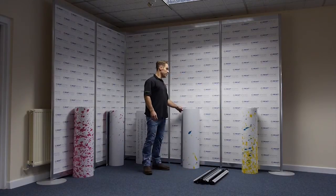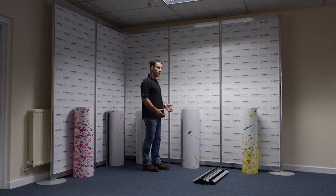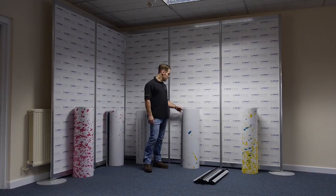These panels have been printed onto a heavyweight rollable polyester film, and then they've been laminated with a scratch resistant finish film. But you can produce panels onto different kinds of heavyweight graphic material, or even materials like foamex board can be used for these graphic panels in a suitable thickness. Albeit, a rigid foamex panel is going to be a lot more inconvenient to transport when compared to something that can be rolled up like this.